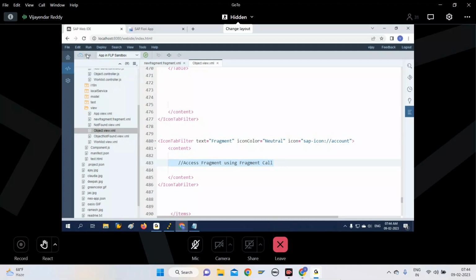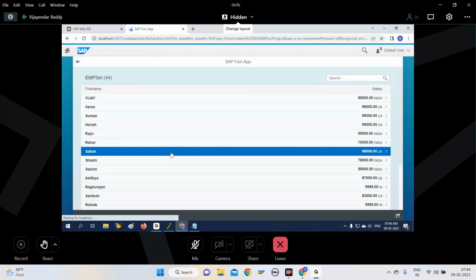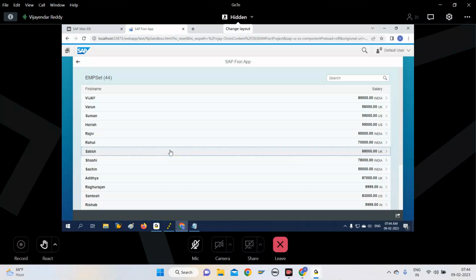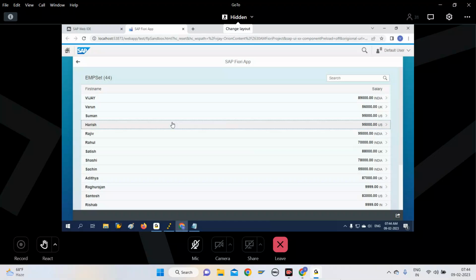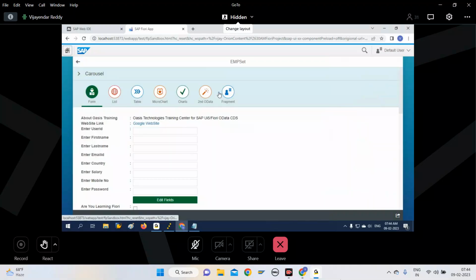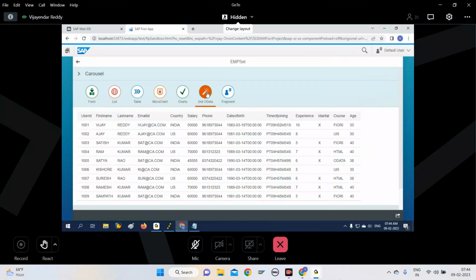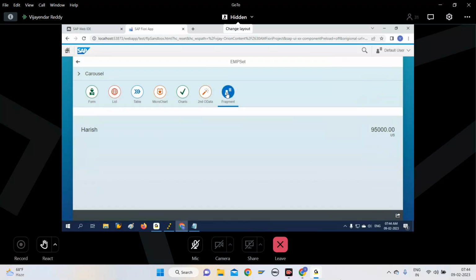So there is a syntax you need to follow. So as of now, this is the icon tab filter. Let me check whether that icon tab filter is loaded or not. So it's not going to the second screen, maybe because of this comment. Now you can see there is a second OData service. After that, we have created a new icon tab filter for loading a fragment.